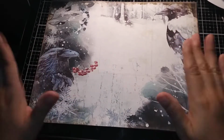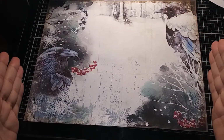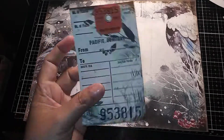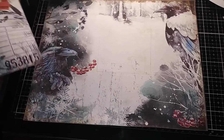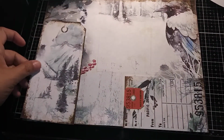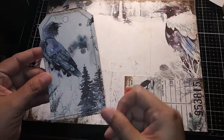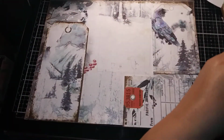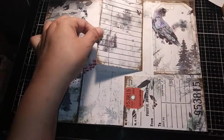So what I did was I took the pages, which are beautiful, by the way. And I took one of these. One of the tags. I think this was a long one. The shorter tag, because there's one that's longer. And there was another one, which was the library card. Yes, and the library card. This is what it is.